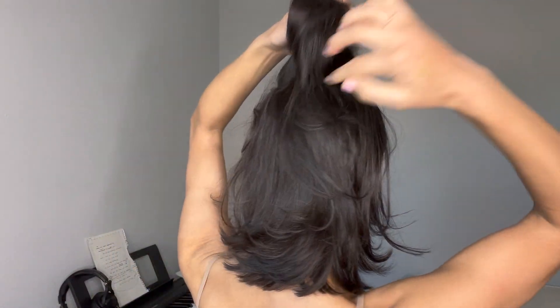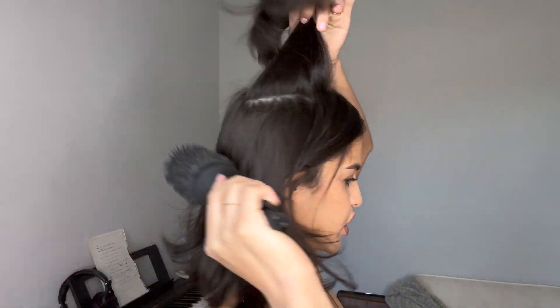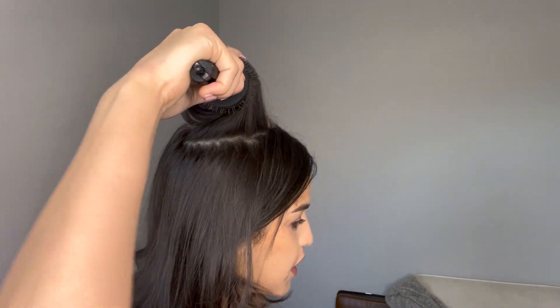So blow dry your hair first, but if this is the next day and it's falling a little flat, this is what you're going to do. I take these pieces and tuck them in with my bangs. You're going to take a good chunk of hair right here — it doesn't have to be perfect. If your hair is super curly since it's the day after, you can go over it with a straightener or the blow dryer down like this. But I don't need to do that right now, so I'm just going to take this big chunk of hair and wrap it on the brush.